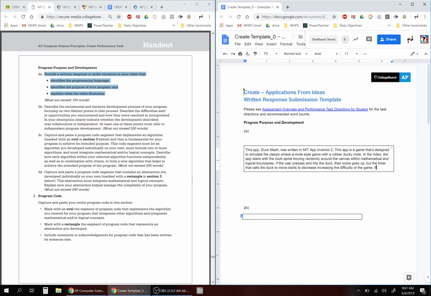If the user misses the duck, their score goes down and the timer can increase to reduce difficulty.